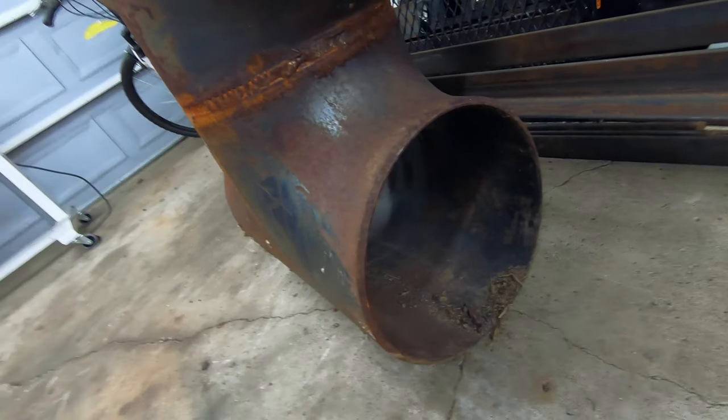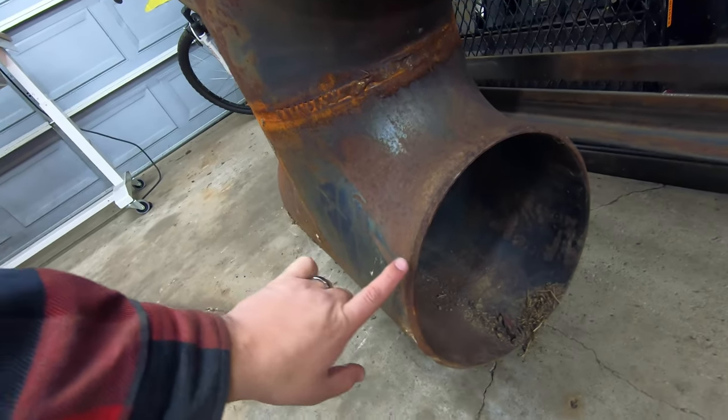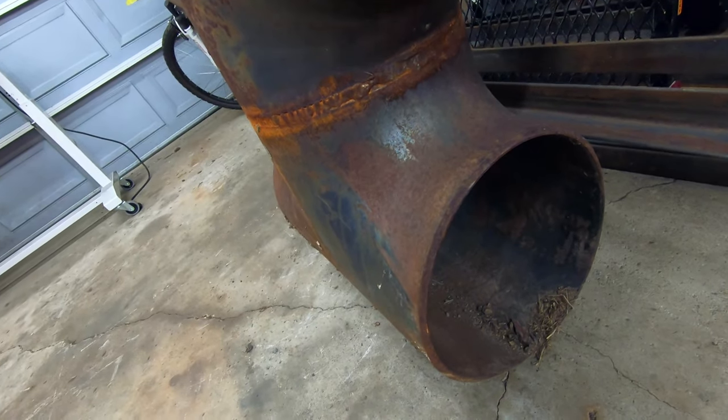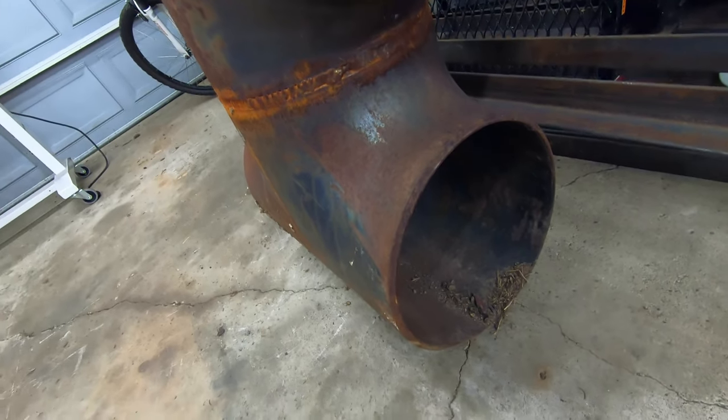Second of all, you gotta cap off one end of the firebox and then put a swinging door on the front. Not sure how I'm gonna seal that door. I think they make like a nice, like a rope kind of seal thing. So I'm gonna have to do a little bit of internet research, but something like that should work just fine.